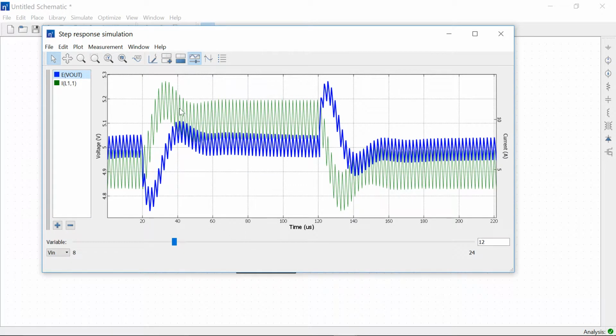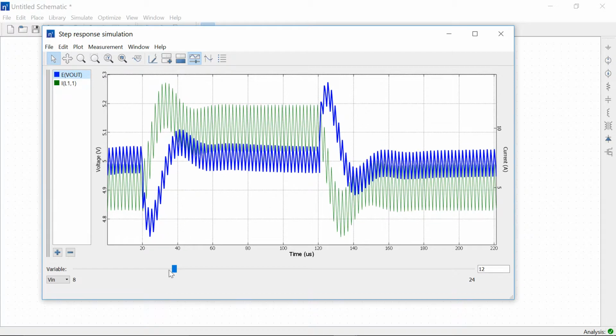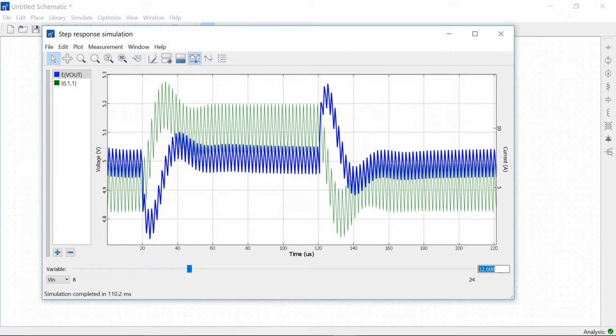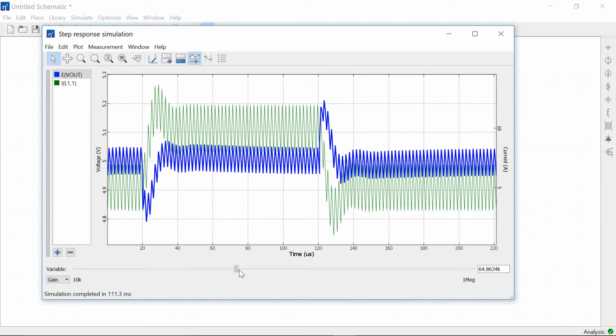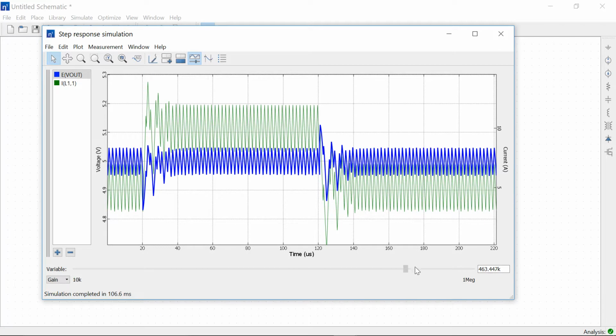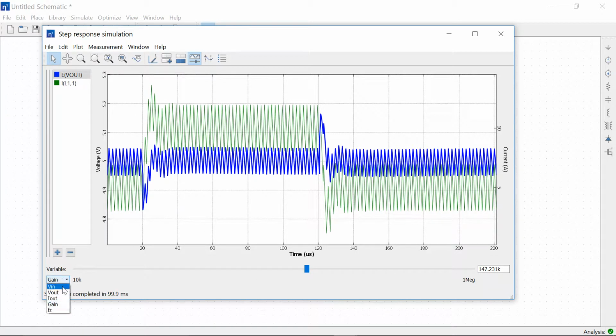We'll show the variable sweep control, and we see how the response changes as we change the input voltage in real time. We can now select our gain variable and see how the response changes as we increase the gain. The response becomes faster, but becomes unstable as we increase the gain too much. Now let's adjust the zero frequency to smooth the response. Okay, now this looks like a good, fast response.